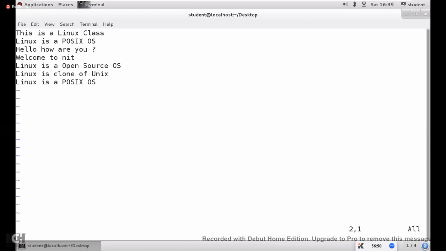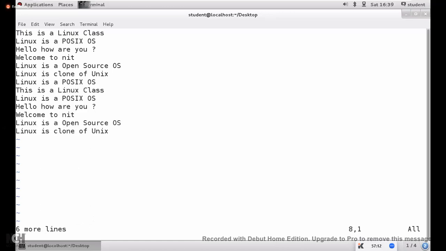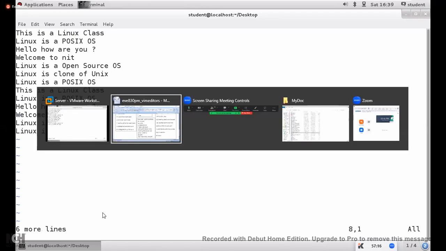YY copy, DD cut. Then add a number, that's it. Simple. Now if we are copying from the first line to the 4th line, or otherwise 6 lines, 6YY, small yy. P to paste. I hope you got it, guys.